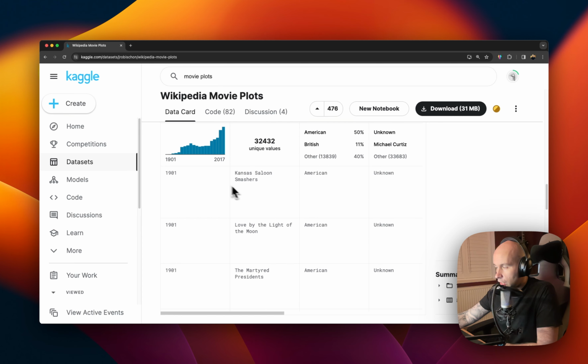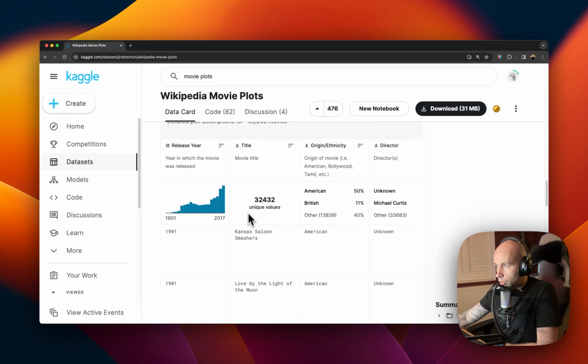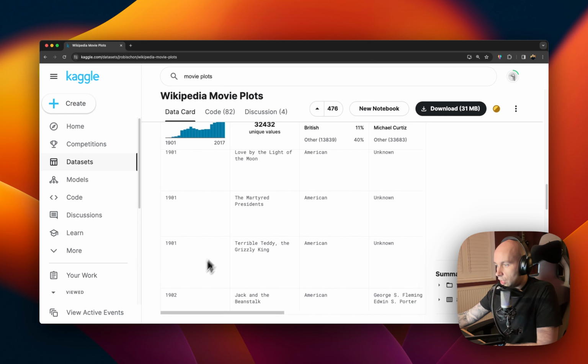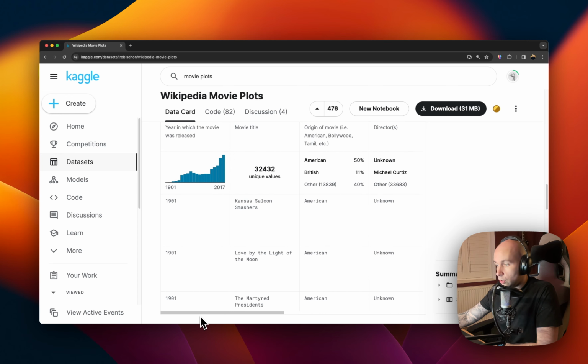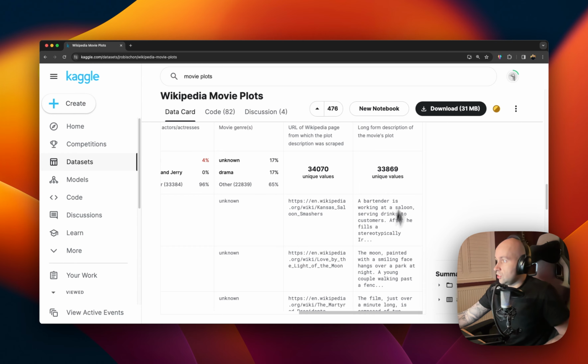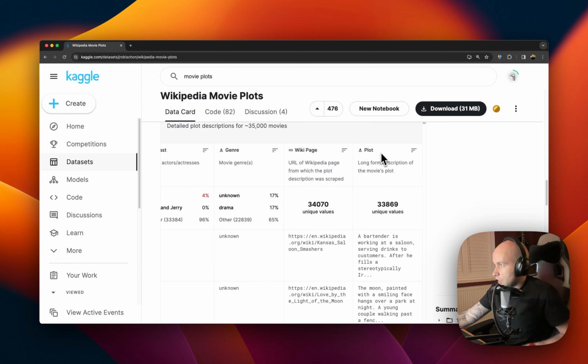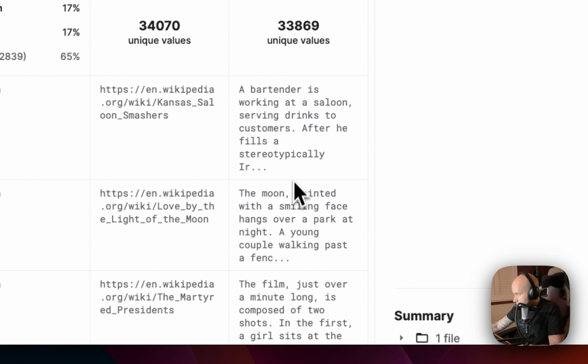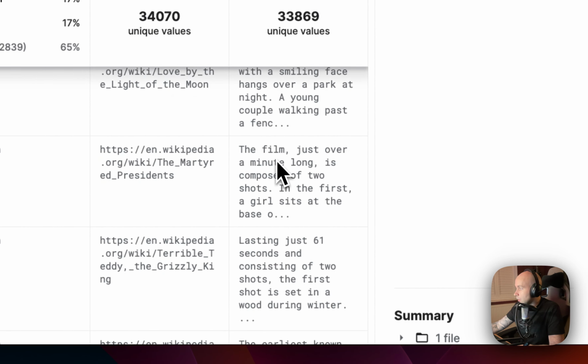So we've got a column which is called the release year, we've got the title, we've got the director, but we want to train this model to get really, really good at replicating the actual plots of these stories. So what we're actually looking for is a synopsis, and as we can see, there is a column called plot, and this looks exactly like what we're looking for.